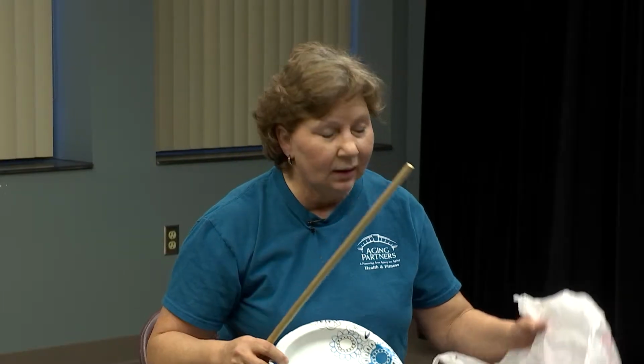I also have a paper plate. Paper plates are good for hand and eye coordination and to work into our long muscle groups and work some of those long bones and our core structure. And then I have a plastic bag. Now, if you don't have any of these, I'll be surprised. Next time you go to the grocery store, pick up a couple of these. And we're going to use these for hand and eye coordination and reflexes.